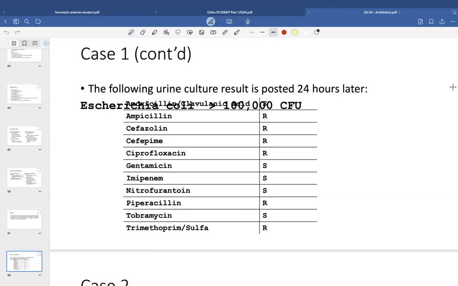Is there anything with the imipenem? Imipenem is an independent broad spectrum agent, IV only, so we probably would not use that first. Now, if this person gets hospitalized, presents with a status change, they look sick, imipenem might be what we use before you get the culture. Just for a day or two. If we get this culture back, we are de-escalating right away to either IV or oral.